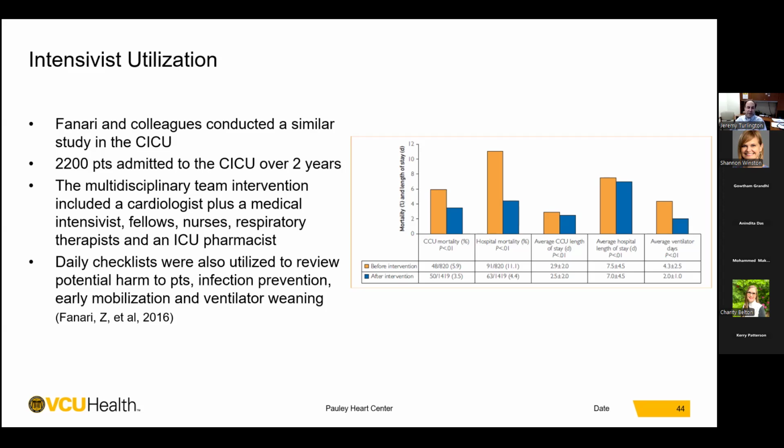They also came up with daily checklists. We use the quote unquote FAST HUGS list in our CICU, and that would also help prevent harm to patients, work on infection prevention, ventilator weaning, and early mobilization. And if you go up to our CICU now, plug for us, if you look at mobilization, our patients with Impellas and balloon pumps and getting patients off ventilators, with our checklist helping out, we do this every day. And there's a lot of benefits that's coming out in the literature now about these on top of mortality with other outcomes.